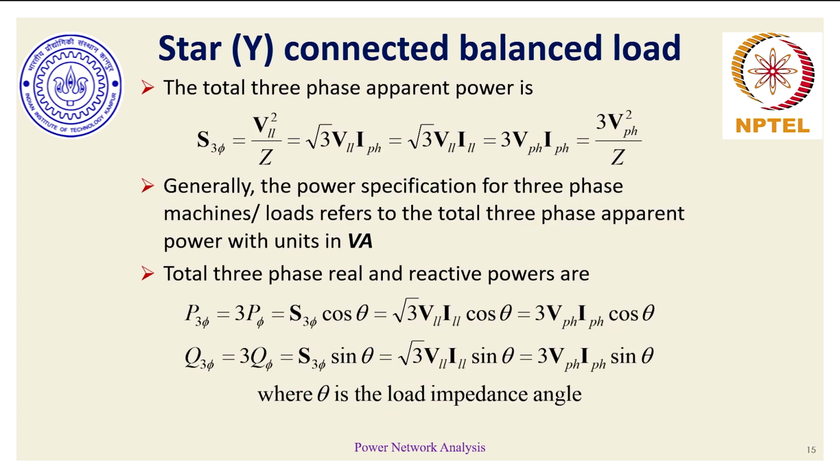This slide enumerates the definition of apparent power, which is nothing but the sum of the individual phase powers. One thing to note here is that the three-phase apparent power is definable in terms of line-to-line quantities. It is also definable in terms of phase quantities. As long as line-to-line quantities are being used, you would always experience a factor of √3 while defining apparent power, whereas a factor of 3 would come in when you define apparent power using phase quantities. The same is also applicable for complex power. And it is this power which is usually used as the specification of power for three-phase machines.